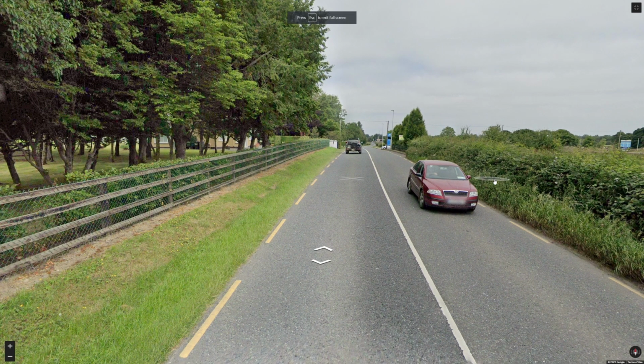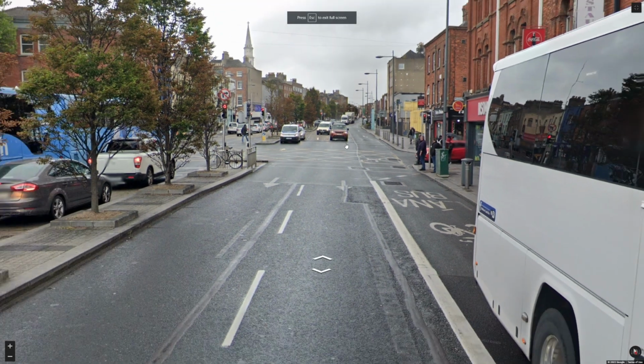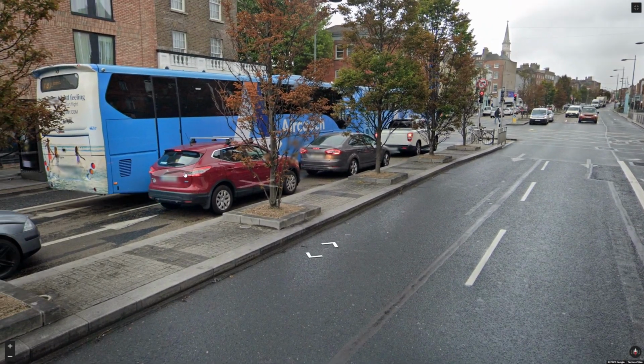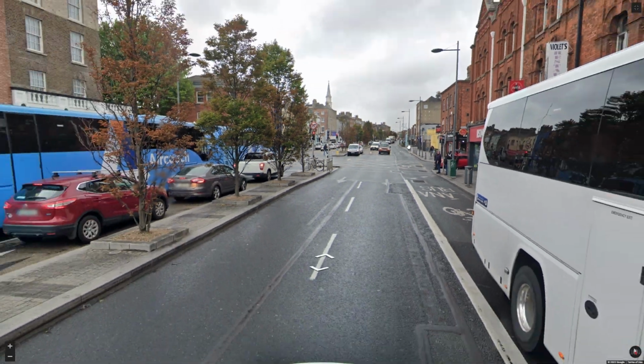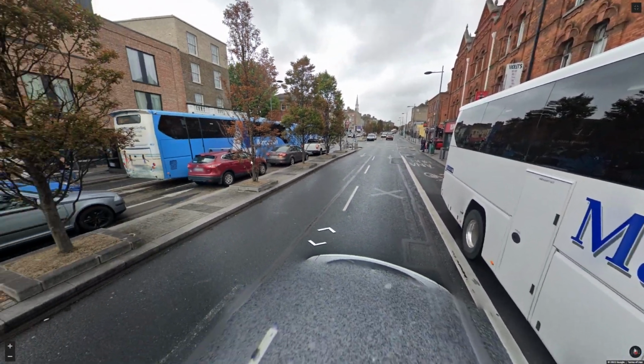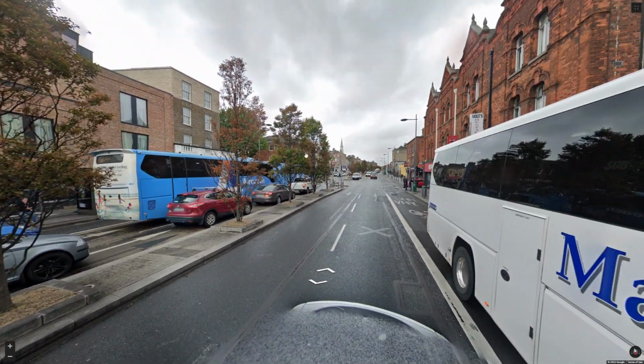Moving on to Ireland. Ireland's pretty easy. It looks a lot like the United Kingdom, but you're going to have these yellow dashed road lines on the side, as well as the license plates. Here we can see there is a white back plate and a white front plate on the cars, and we have some English signs all around us as well. That's definitely going to be Ireland.